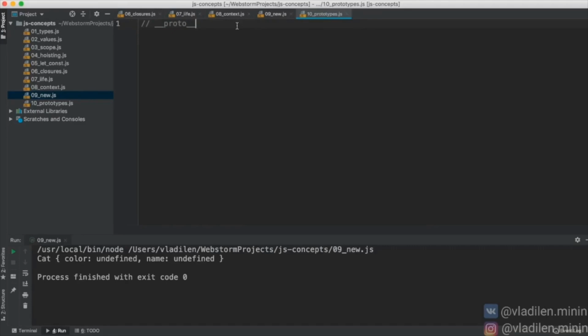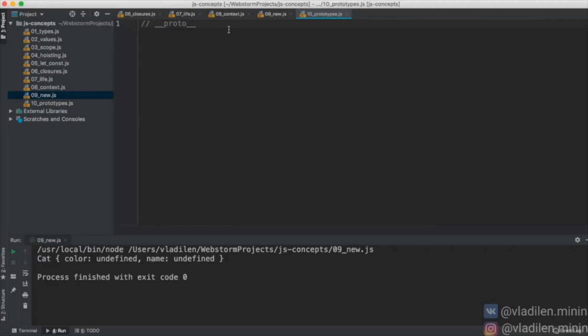Yes, when everything follows a chain, a tree, there is some kind of base class. From it, other classes are created, for example, and then, if we access a property of any object, it first looks at the property itself. If that property is not there, it looks at the prototype, which is an object. If it doesn't find it there, it looks at the prototype of that object's prototype, and so on. In other words, everything here follows a chain. So, with the help of the proto property, we can access the parent prototype.